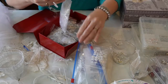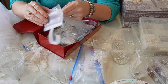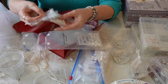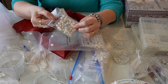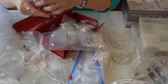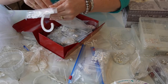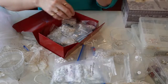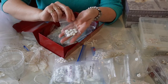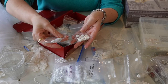And then back in the day when Alfred Angelo was a thing, they're out of business now. That's a long story. I used to sell these gowns too. So I would have their AA, Alfred Angelo tulle in a certain color, and I would have those all there. But now, as of a couple days ago when I did some organizing, like this particular one came off of the same dress, and so I just put all of those in that container.